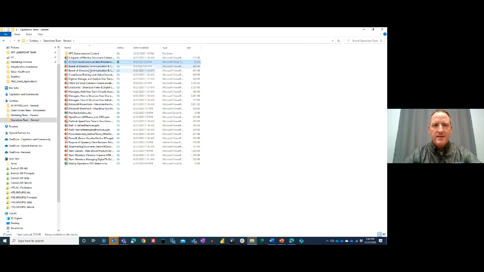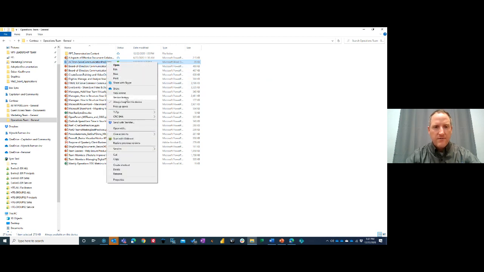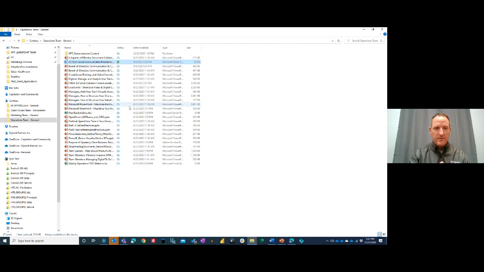and edit this file. These other documents, because it shows a cloud, are basically shortcuts to the documents that exist in the cloud, so you need to be able to download them if you're going to use them. So just understand the status column. Now, if I wanted to free up some space, because my local hard drive is not as big as what the cloud has and I want to manage that, I can just hit free up space. I right-click on it, scroll down to free up space, click it, and voila, the cloud icon appears. So these are the simple things to be able to use OneDrive.